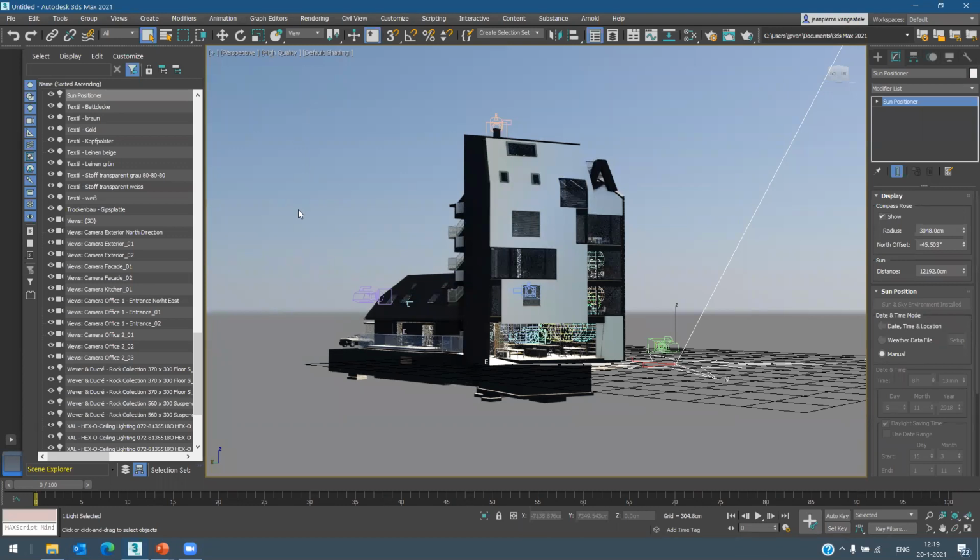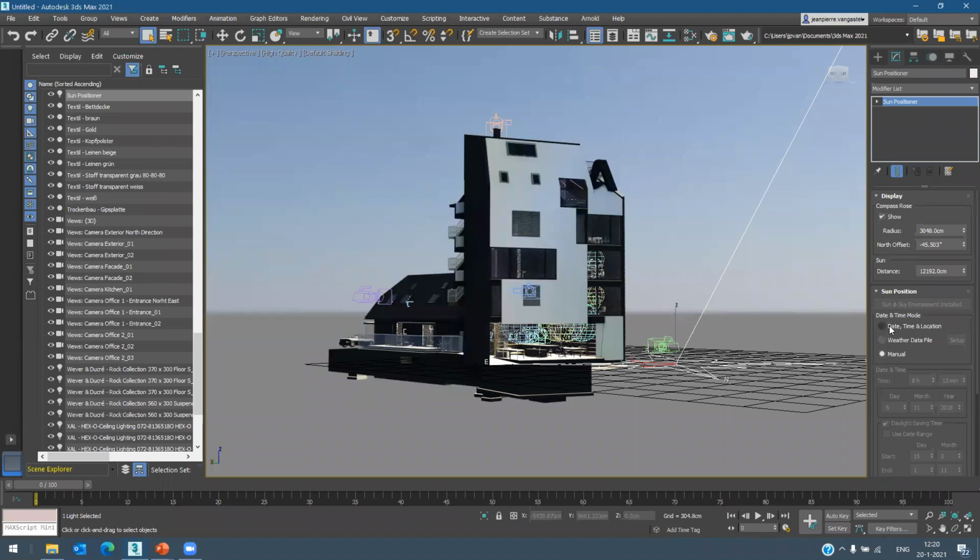Keep in mind, the viewport itself is showing direct light only. If I have a look at the model and, for instance, change the settings of the daylight system, now it's set to manual, because it respected the settings from Revit.